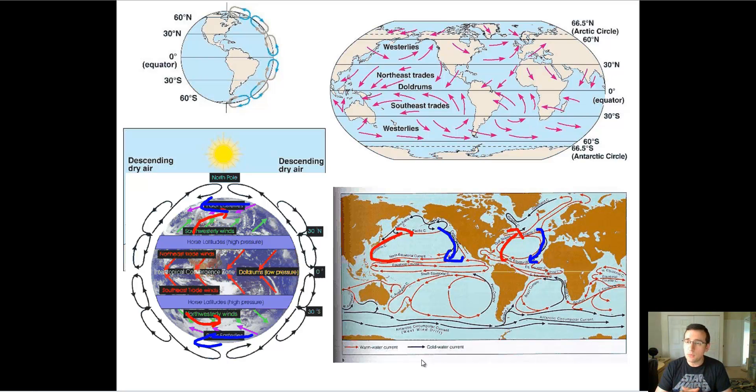If it wasn't for these patterns, it would be too hot in the equator and too cold in the poles for life to sustain itself. So thanks to these patterns of distribution of heat, life can actually exist. So again, what you need to know from all of this is that wind and water movement patterns, as well as things like the El Niño and specific heat, land absorbing more heat than water does, all of these things will help determine the weather and climate around the world because they will distribute the heat around and determine the way that the winds are blowing. So just a little bit of reveal of climate patterns. You're not necessarily going to be tested on this, but it is important to understand why the climates are the way they are.